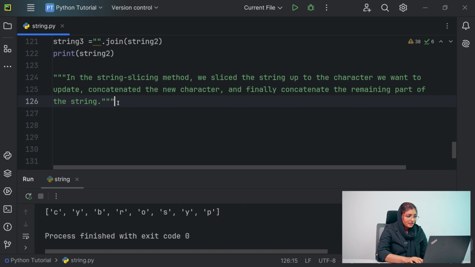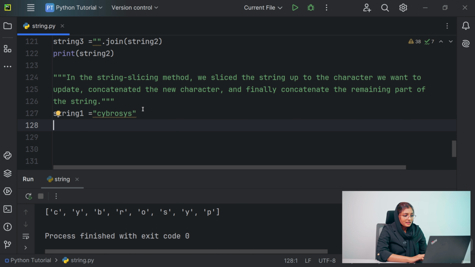Now let's see how we can manage the updation of a string or a character using the string slicing method. So here let me define a string, and you can find the value over here, and using the slicing method we can also update a particular character in a string. As we want to update a particular character from string1, you can provide the object over here and use slicing. I'll be providing the slicing operation like 0:2.